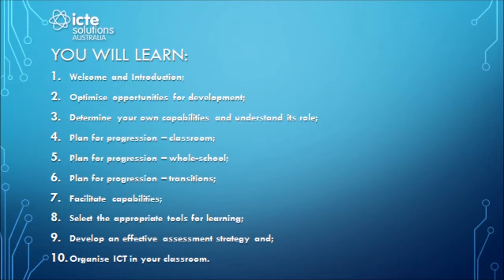However, I like to think of them as takeaways, what you will learn. So in the first section, you'll learn how this course can help you and understand the level of skills needed by students, particularly in Australia. The second section, you'll learn how to construct effective ICT activities in the learning areas of your curriculum. Then you'll learn to determine your own capabilities and understand its role in the development of student capabilities.